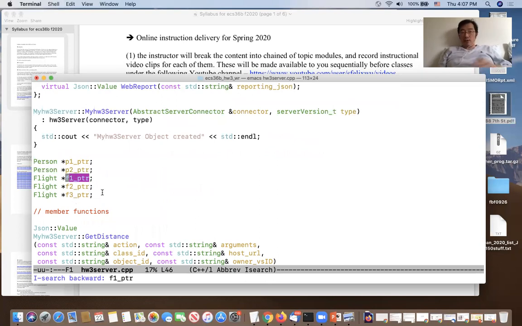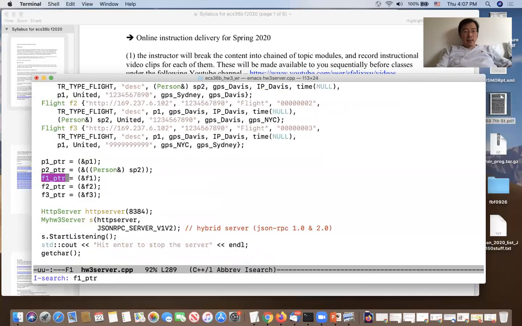I just defined 3 as global variables, and I bind them here, after I create the objects. F1 PTR is the pointer of F1, F2 pointer is F2, and F3. I just make 3 global pointers because I have a limited number of objects. I don't have to worry about using a table to represent them, so I just do it this way. Does that make sense? It's a hack, but that's how I can do that.